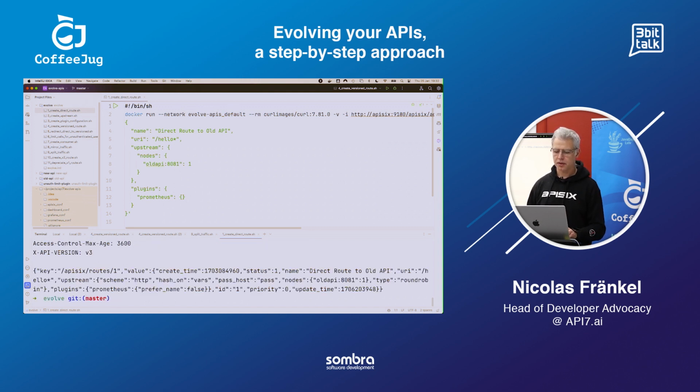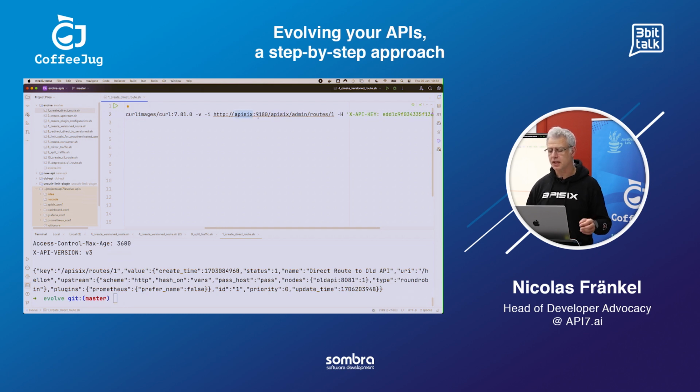So how does it work? Docker run. I want it to be smart. Probably I will remove it. I don't use curl directly. I use the curl image because I'm French. It's so elegant, right? Here we say that we will use the default network. Otherwise, we are on different networks. If we are on different networks, they won't find each other. And here I'm using, of course, the API 6 components.